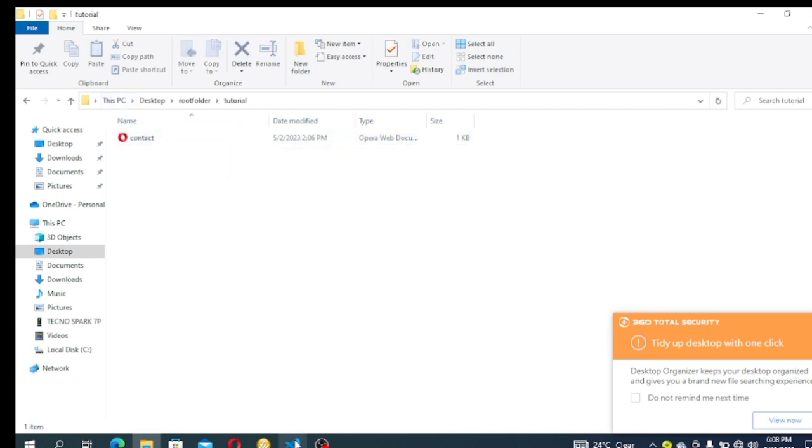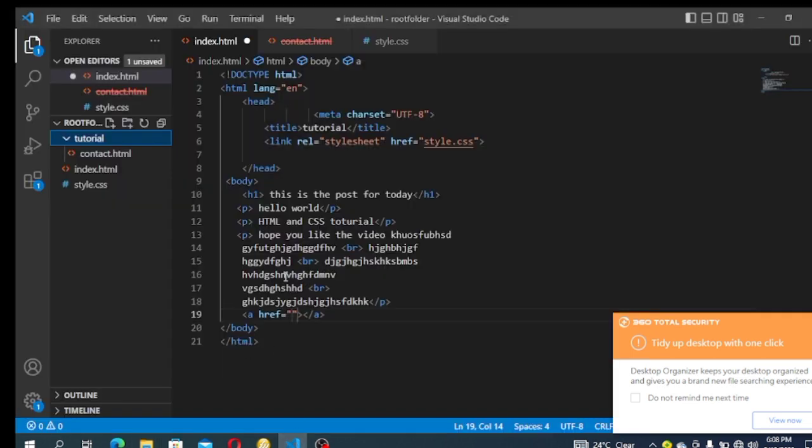So I'll go back to my VS Code editor now, and I'm going to link.